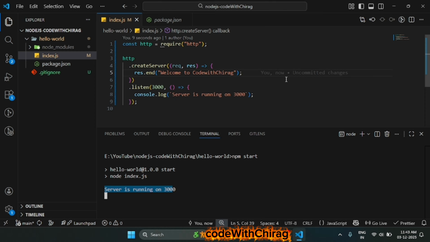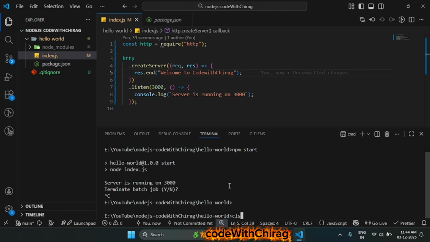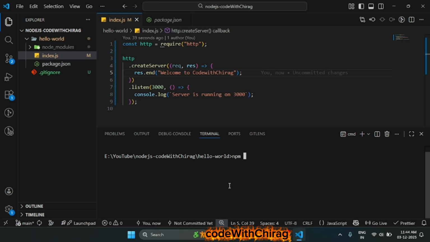So this is the basic program to create a server. Okay, now, if you want to resolve this issue, where every time we update the code we need to restart the server, we have a package called nodemon. Using that package, we can restart the server at runtime. So that also we can discuss here. We press Ctrl+C, and then npm install. You can write the short form i also, or if you want, you can write the entire word install. Both are valid. nodemon.